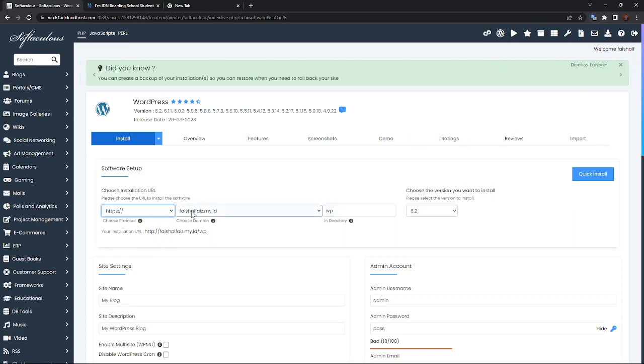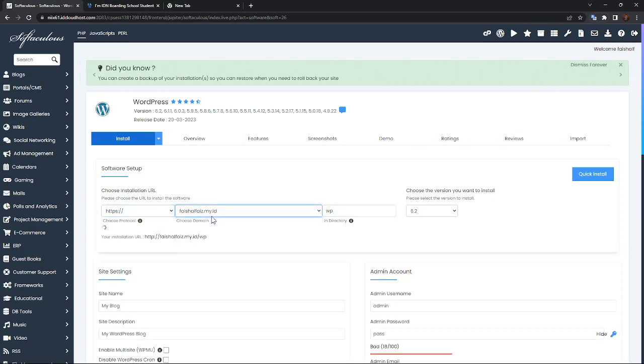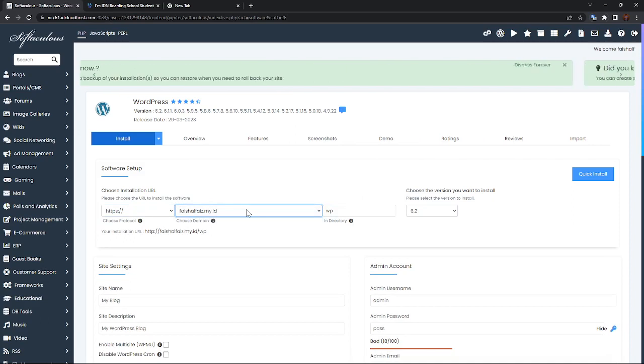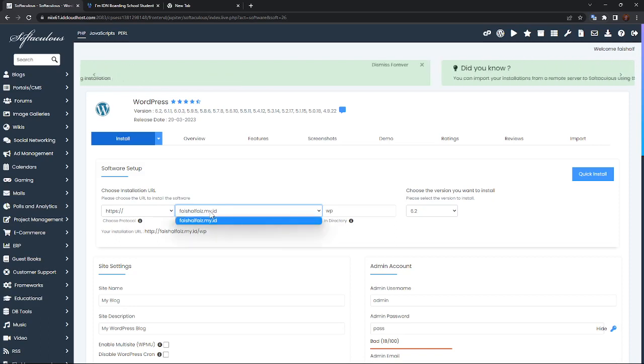And next, this is your main website. If you have more than one website, you can choose it. But I only have one main website, that is FileSocial.myID, so I will use it.